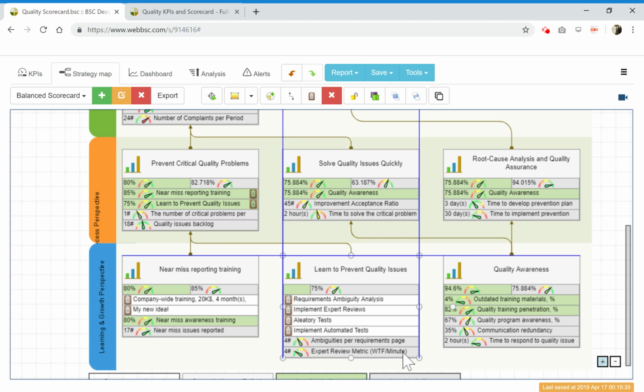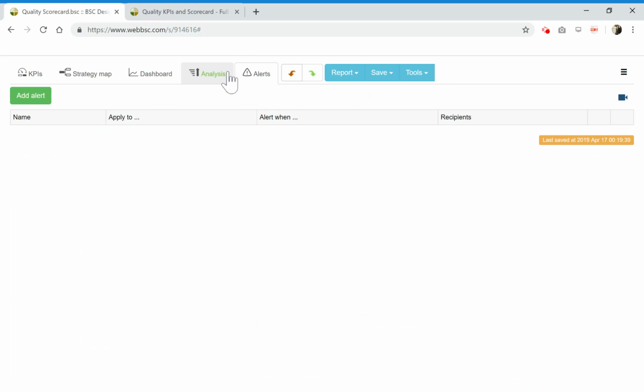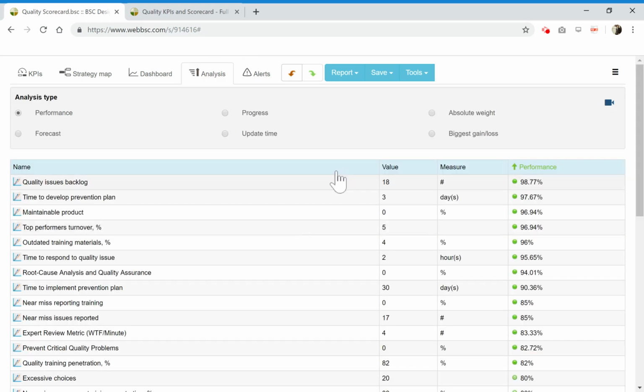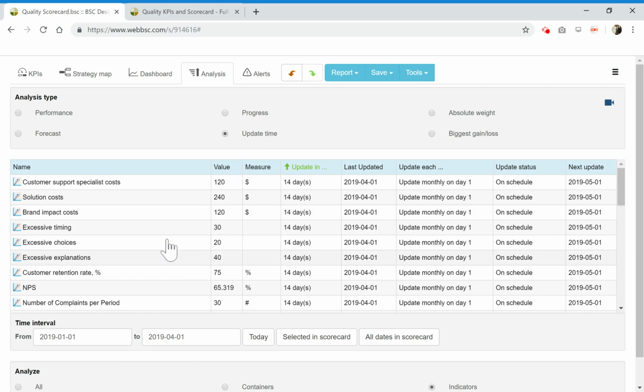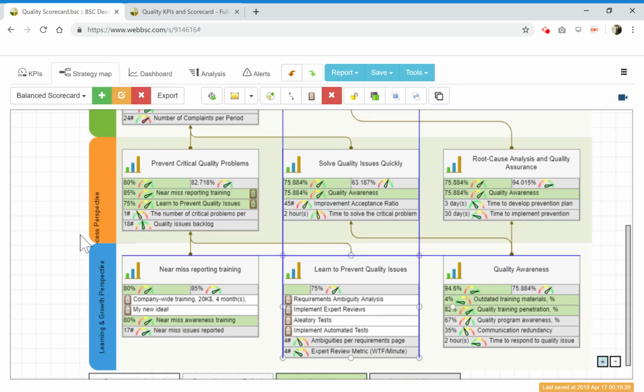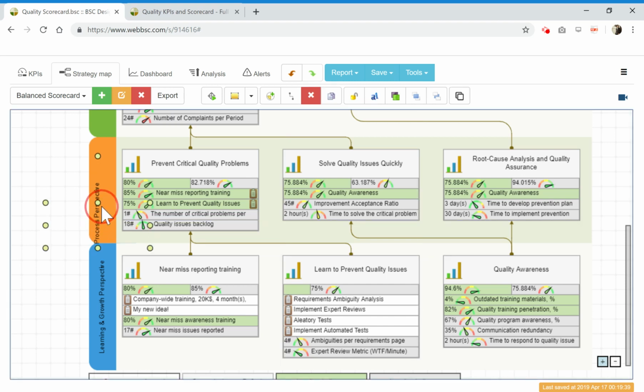What does it mean? Well, actually, it's quantifying this metric, WTF per minute. So it's a famous metric when you just review something, like you open the interface of the software and you show it to people and they start clicking around. And when you hear something like, what's this for? What's this for? You count on this. If there are too many what's this for per page, then probably your quality is low. Again, it's the same as ambiguities per requirement page.